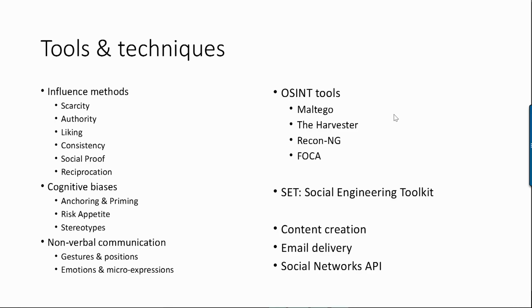So let's first look at the psychology behind all this. I will try to make it really quick because there is a lot of information to cover, but let's go one by one through those influence methods. So these are what they are called. These literally are psychological principles that let one person influence other people. They are based on our similarities.